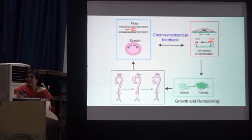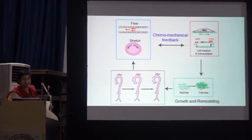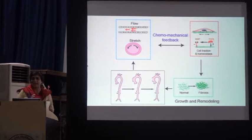We think that this stretch is a very crucial parameter for a cell, because it tells the cell what protein to make or what protein to break down. When you change the homeostasis is when disease happens. That is our working hypothesis, right? So as you see here, how do we grow? When we are young children, we add a lot of material as we grow. As we grow old, we start having disease. Each of these is contributing to a certain aspect of how things grow and change. But one is a positive way and one is a negative way. But our connection to mechanics is through this idea of homeostasis. The point being, I have to have a handle of how I will expose my cells to different amounts of mechanical loading. And then I need to go and find how that cell has behaved in response to load.